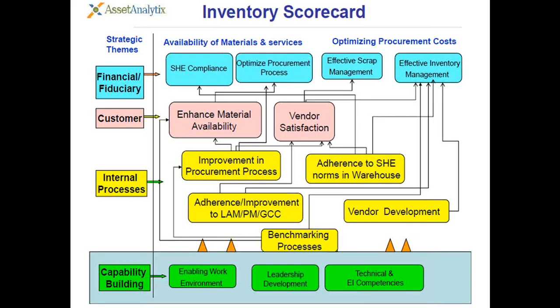So some other examples related to scorecards and performance management. This is just, for example, a balanced scorecard example of how it can be linked with spare parts management. There are various aspects. Each one of these boxes can lead you to find out whether there is a direct relationship with the spare parts or not. This could be part of your overall asset performance management goal, and then you have to figure out how spares management fits into this particular strategy map.